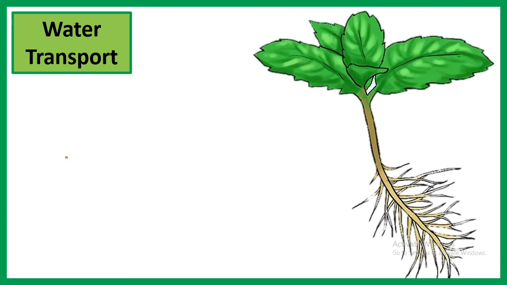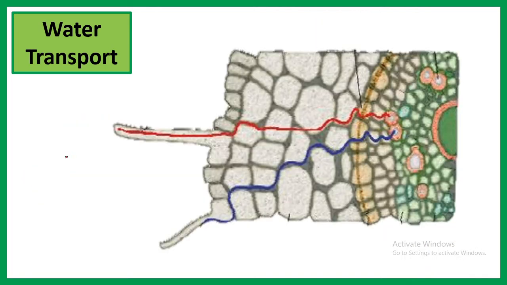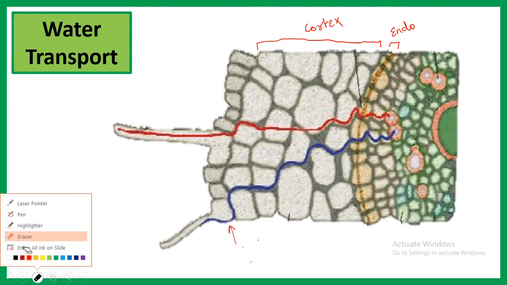Let us have a quick overview, a very microscopic view, into the root tissue. So this is a root tissue. If I magnify this root tissue, I get something like this. Let's have a quick revision of whatever we learned in class 9. This is the cross section of the root tissue. This layer is your epithelial layer, epithelium. After that, this long part is your cortex layer, and this part is your endodermis layer. Epithelium means epidermis. Actually, in your books it is written as epidermis, so let me erase it out. This is epidermis.